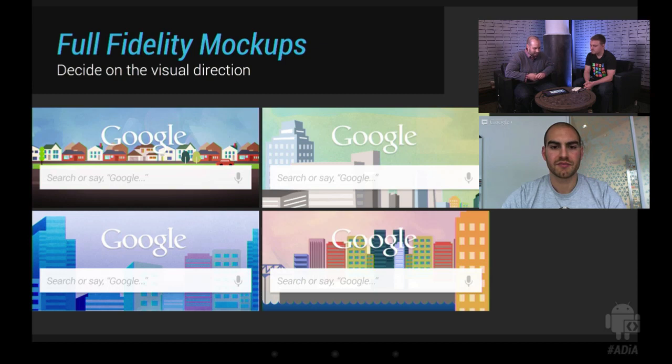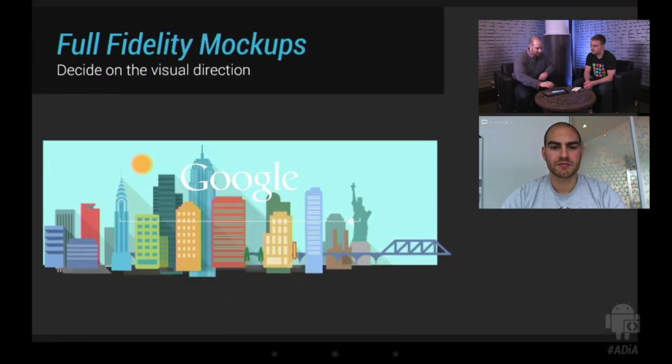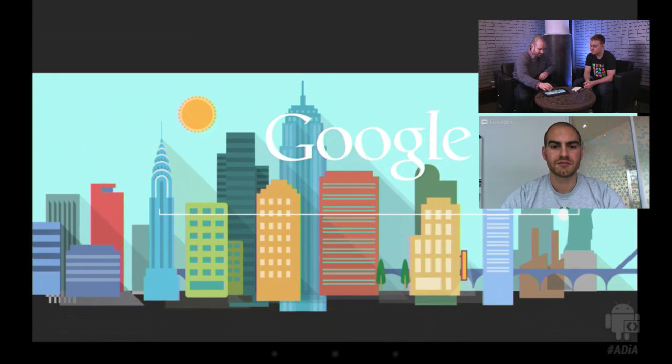So then this brought us a little bit closer to where we landed. It was sort of a little bit more detailed, but still illustrative. And then we're filming in New York today, so I thought I'd show one of the early New York ones. With these sort of strong shadows, which we see a lot in a lot of Google's design work. Like the 45-degree angle. Which is an experiment with the kind of hollow style text input box as well. Oh yeah, it is. And we ended up dropping that because it didn't quite have the sort of visual hierarchy that we were looking for.